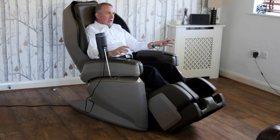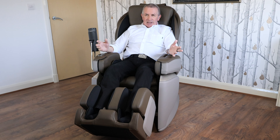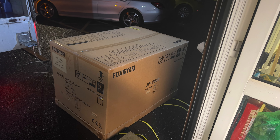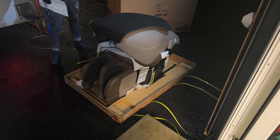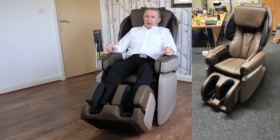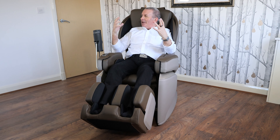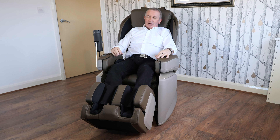You'll notice instantly the quality of this chair — the upholstery looks absolutely beautiful and it's very comfortable to sit in. What you can't tell from looking at it assembled is the weight of the chair and how well it's put together. It was delivered to the garage where I work and two guys assembled it for me. When I needed to get it home, me and John attempted to lift it and thought — if we do this, both of us are going to need massage chairs for the rest of our lives.